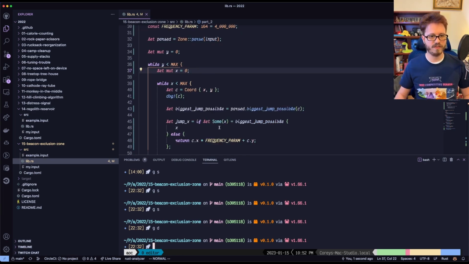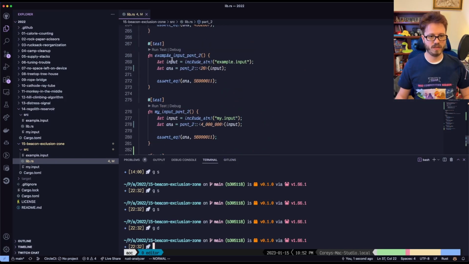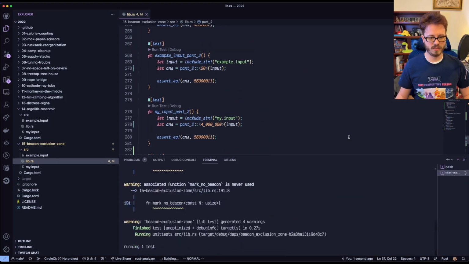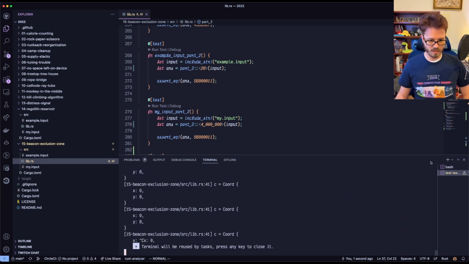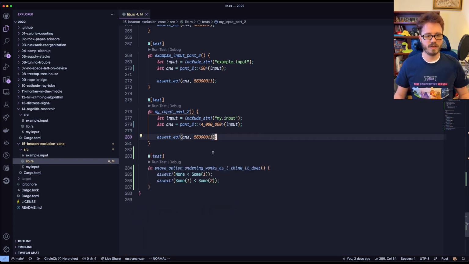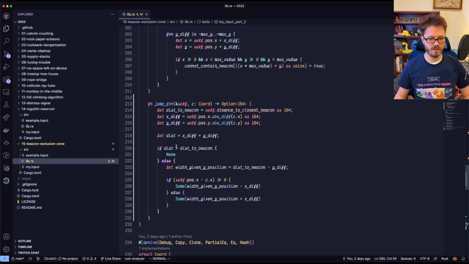Nope, let's not cargo test the whole thing. Let's just run the one I need it to run, which is this one. Oh, okay, so we're looping at 0, 8. So I think then what I'm gonna guess the answer is that here, I want to say if it equals that, then we don't have a jump for.